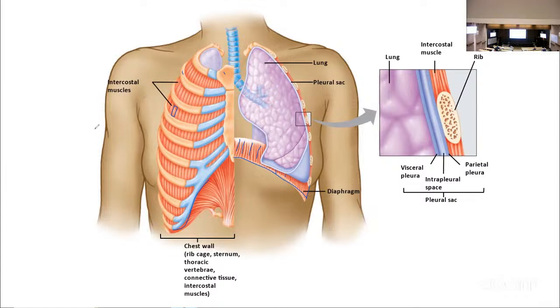Here in purple-ish, you can see that pleural sac around the lungs with a part that touches the chest wall and a part that's just on the surface of the lung, okay? And you can see that there's a little bit of space here in between, which is where the fluid would lie. That 15 milliliters in that intrapleural space, that intrapleural fluid, kind of holding these two things together.